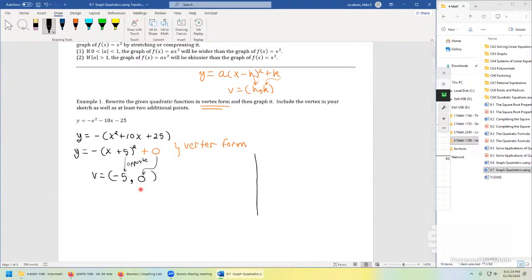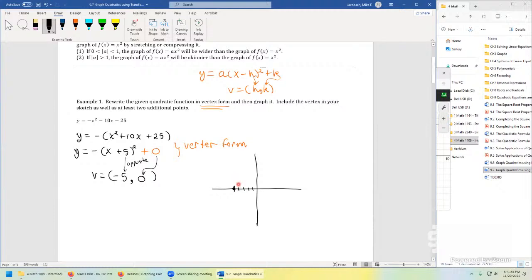Then plotting the parabola is now really fast at this stage. Let's get the sketch done at this point. Go to (-5, 0). 1, 2, 3, 4, 5. Here it is. And that's where the vertex will be. There's a negative sign in front, so that negative sign tells us this is going to be opening downwards this time. We just want to find what those points are going to be.